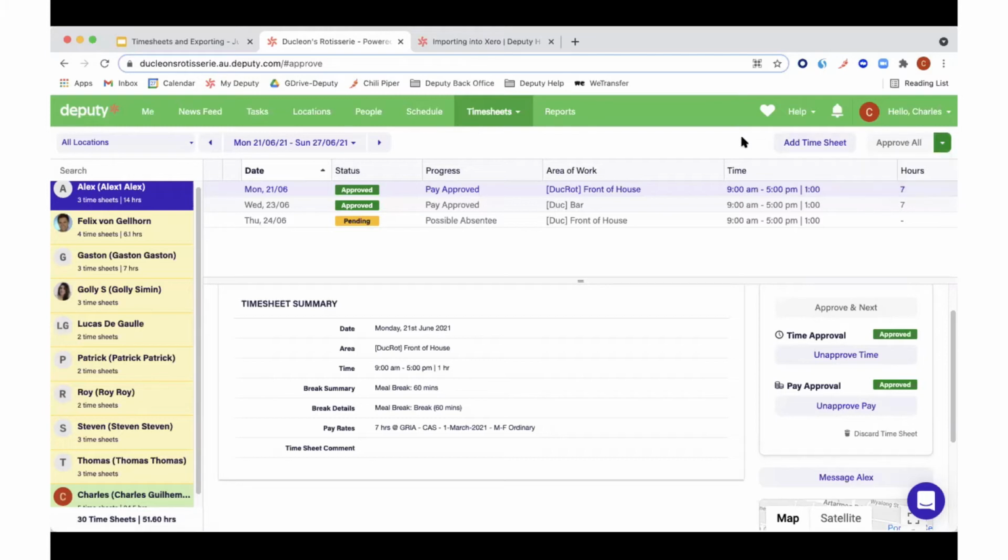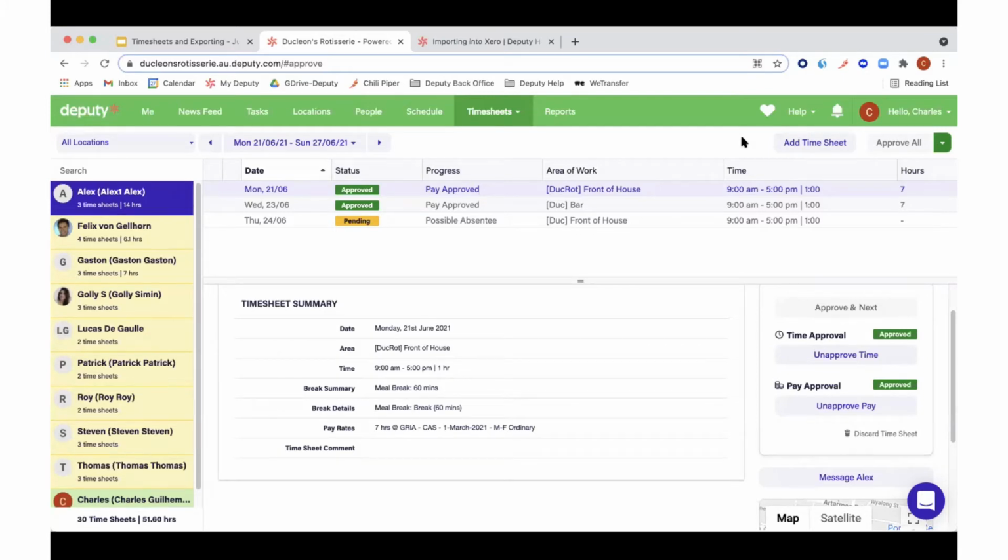Now, in addition to helping you make your work much easier, the approve and unapprove all button allows you as well to, for example, handle a case where one of your employees has had a change in their pay rates, but the timesheets have already been submitted.